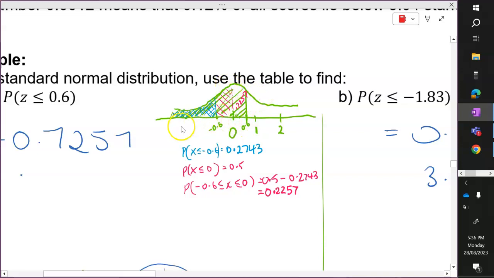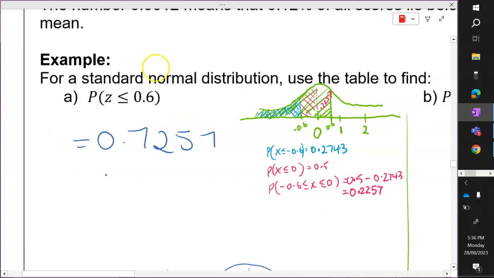To the left of the 0 is 0.5. So the probability that I want for z being less than or equal to 0.6 is going to be the 0.5 to the left of the 0 plus the 0.2257. And that's where my 0.7257 comes from, which is 72.57%. So that's saying that to the left of the 0.6 z-score, there's an area of 0.7257, or the probability that scores lie that side of that number is 72.57%. So we need to look at the symmetry around the curves and see what we can work out from that.